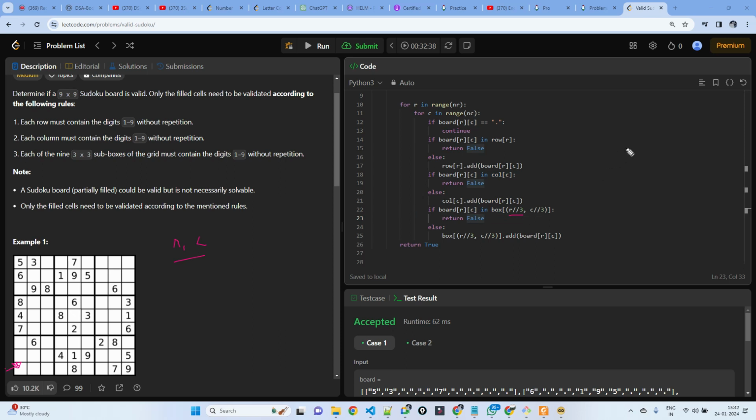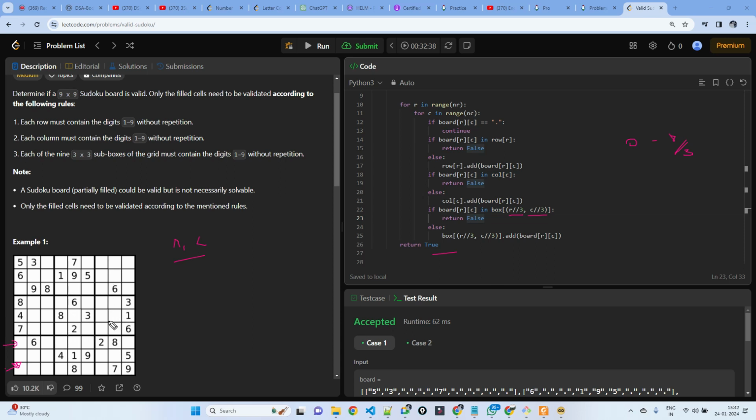There are 9 rows, which is 0 to 8. When I do integer division by 3, I can get the row of that box. Similarly, when I do an integer division of the column by 3, I will get the column of that particular box. So the row and column of the particular box I will get.